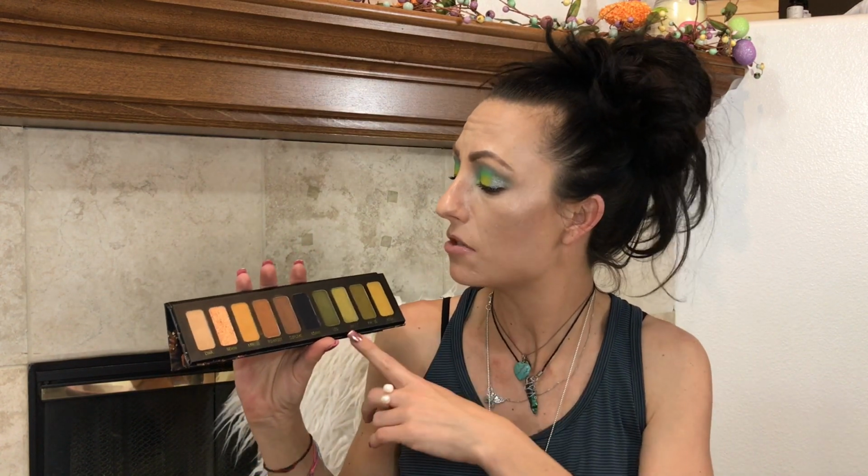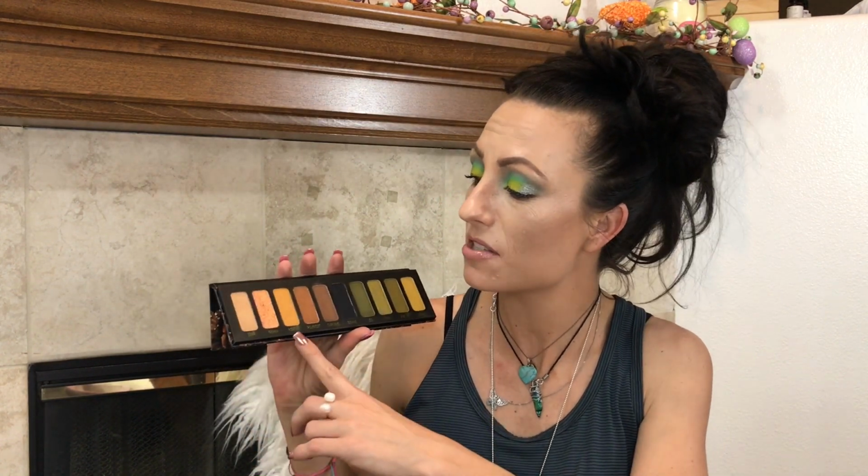I did a live swatching on my eyeballs, mostly these colors for you guys, but I have dupes for you, or close to. These are not exact dupes. These are not 150% match, you know, 2 to 1, whatever. But this is just for you guys that maybe you just want this color, or maybe you just want this color, or maybe you don't want to spend that much money on a palette.